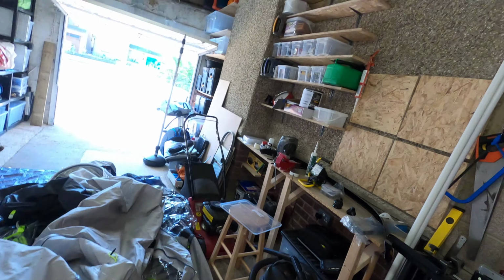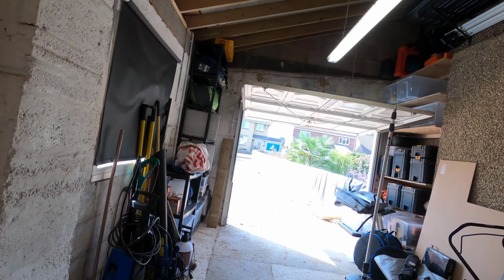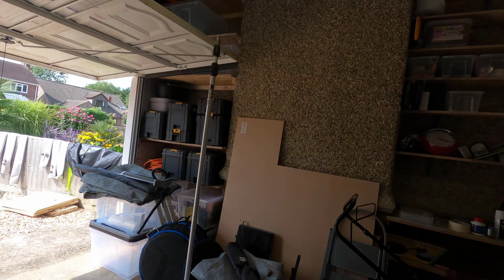It was an idea, but I think what I'm going to do is just grab the awning and go and put it over the fence. Happy days. So I'm going to carry this out there and stick it on the fence instead. It's not the end of the world. This means that if we want to air the awning, we just need to find somewhere dry. Or I think of another idea.